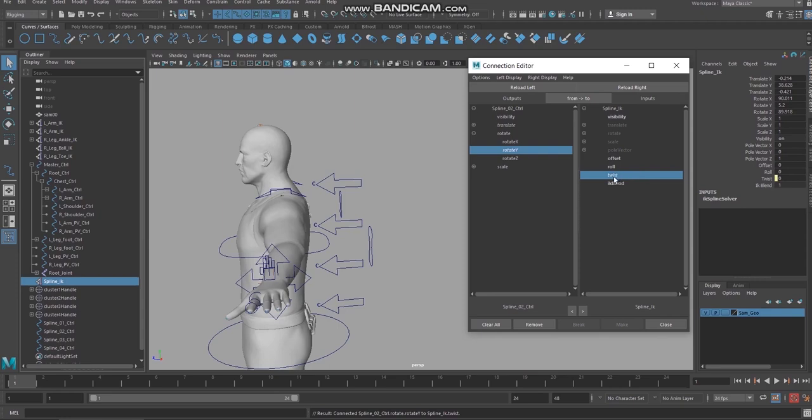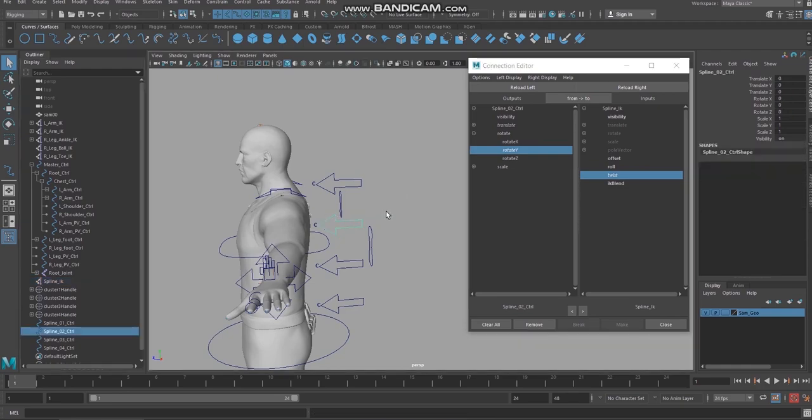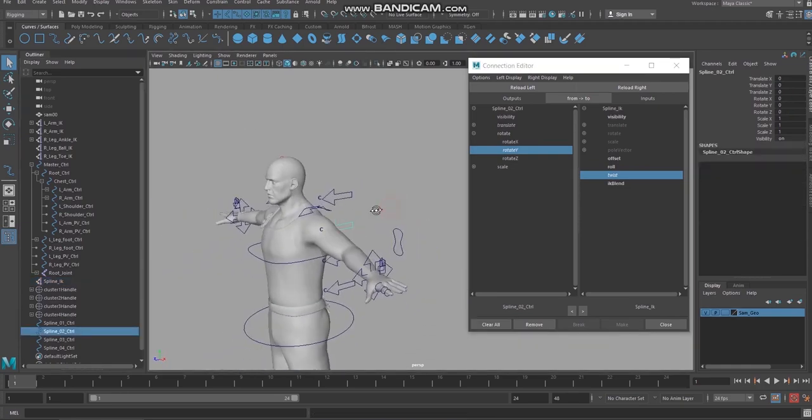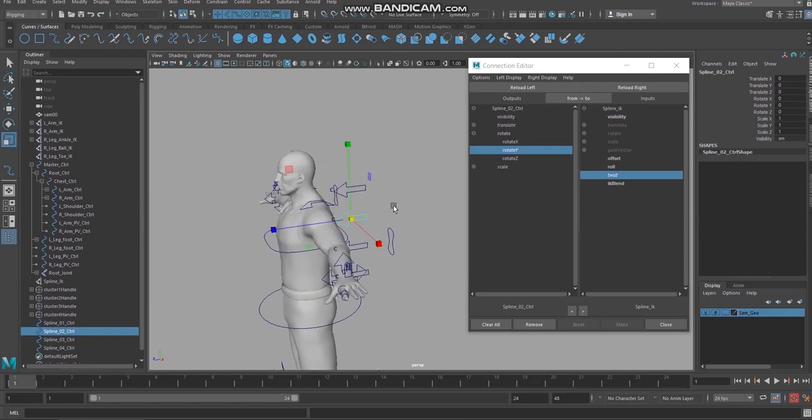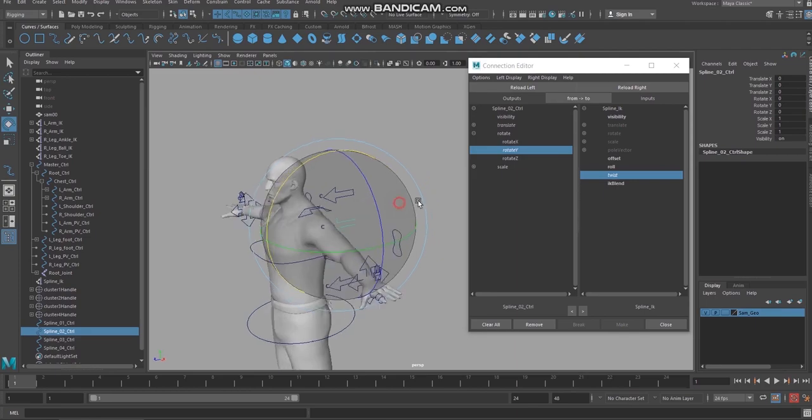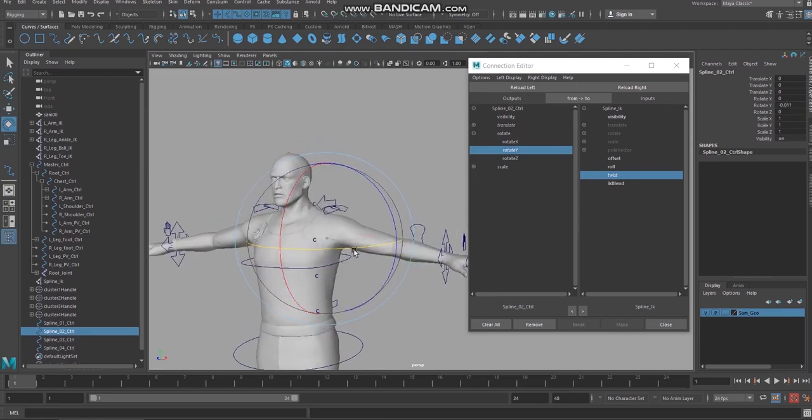Also you can see the letters are changed into italic mode, which means the connectivity has been applied. Now I am selecting this spline 2 control, and now I am going to check. Yes, the twist has been applied. Good.